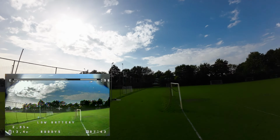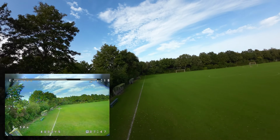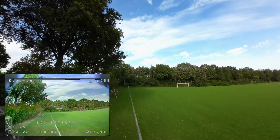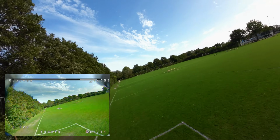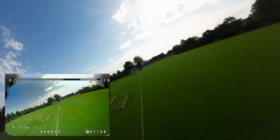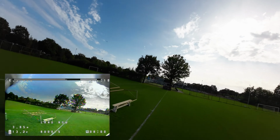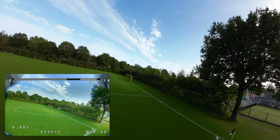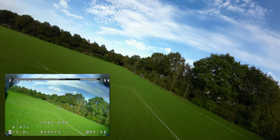It's a 5-inch quad, right, so why not? But with this lithium ion pack I'd probably be, even though the specs say I can pull quite a number of amps from this pack. Oh well, I'm now at 8 minutes, at least the flight time is better. Alright, again I'll cut to the end in this case.